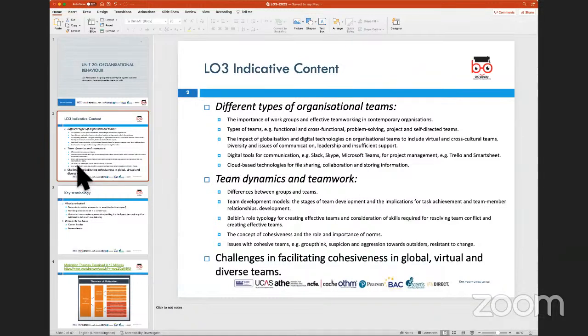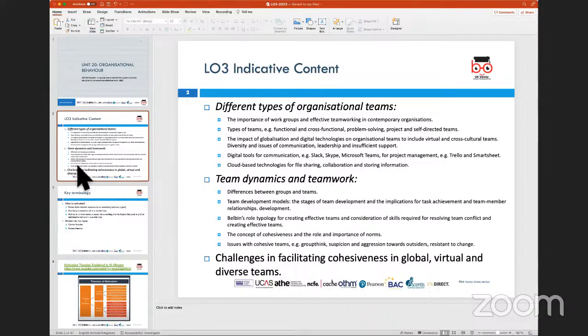First part would be to try and understand organizational structure and what type of teams actually get formed within the various types of organizational structure. And then in the second part, we are going to be looking at team dynamics. When I say team dynamics, what I mean by that, how teams are formed. We will look at the Tuckman's model of team building. Bruce Tuckman, he introduced a model of team building essentially way back in the 1960s.